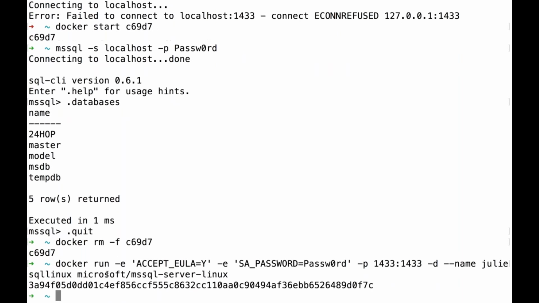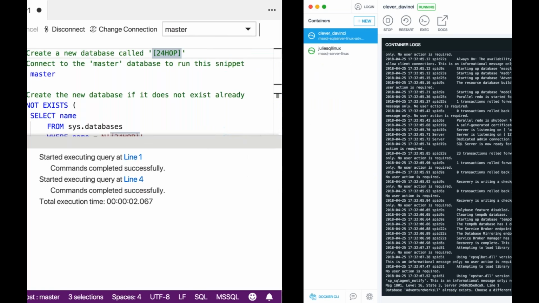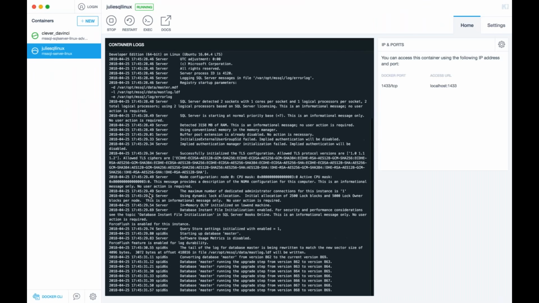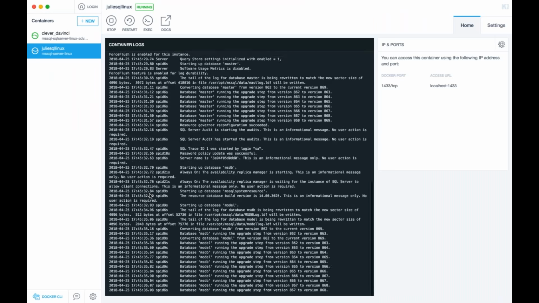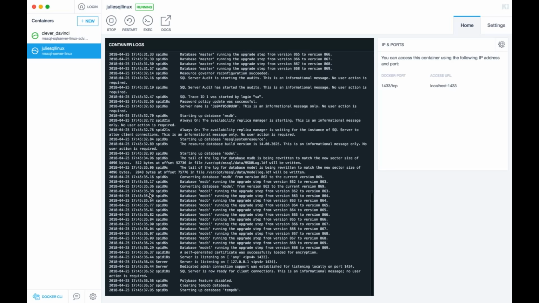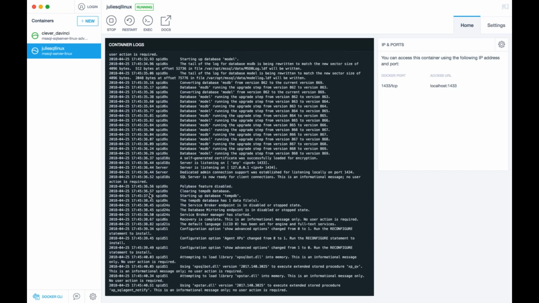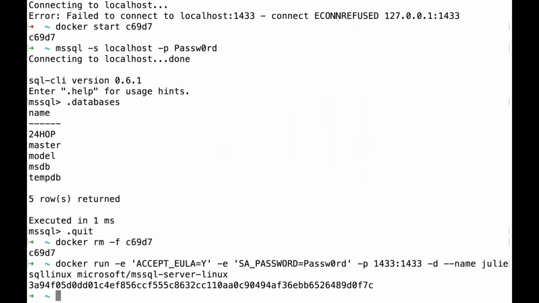Okay, it's running. Woohoo! Now, see there, the log is showing. It's still doing the little bit of all the script for starting that up for the very first time. So the container was ready immediately, but it was doing those runtime instructions. So that is done. So that's still a lot faster than installing from the installer, right?